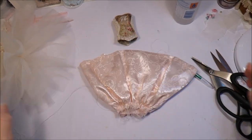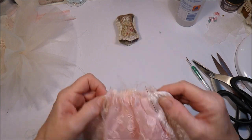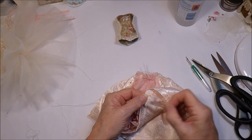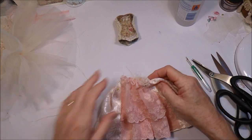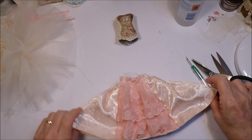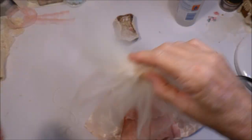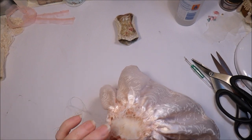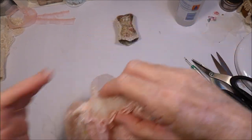That's all gathered up now. There's a lot of fraying so I did a zigzag stitch across the top of the gathering and also down the side seams inside. I'll come back and trim all these threads off at the end — I just don't want to cut the wrong thing off until it's all in position. So we've got our skirt and the under-skirt, and that has to go in like that. I hope it works — I really do. I feel like there's a lot of work in this.